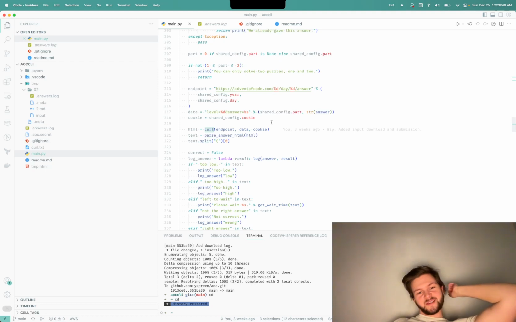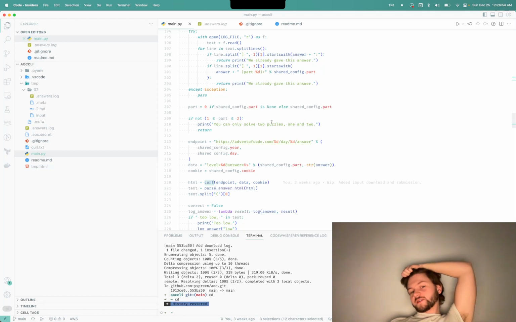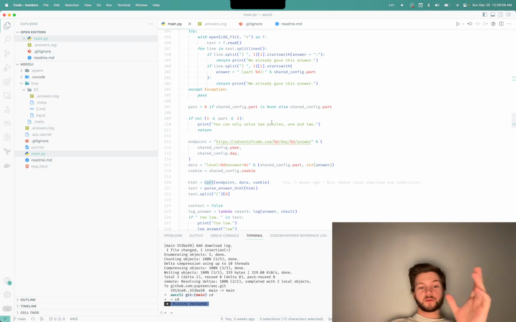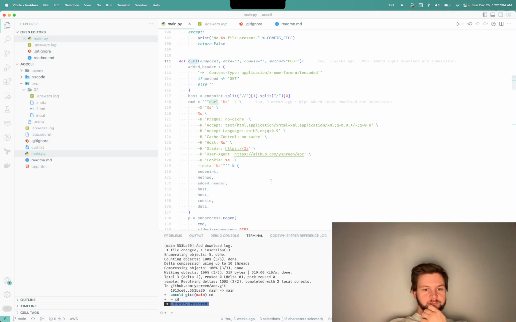And I have no idea how to properly encode this answer because there's an equal sign in there that probably causes some issues. I don't even know what this encoding is called. We can probably read it out of the content. Oh, here it is. Yeah, it's x-www-form-urlencoded. And I have no idea how to escape equal signs here.